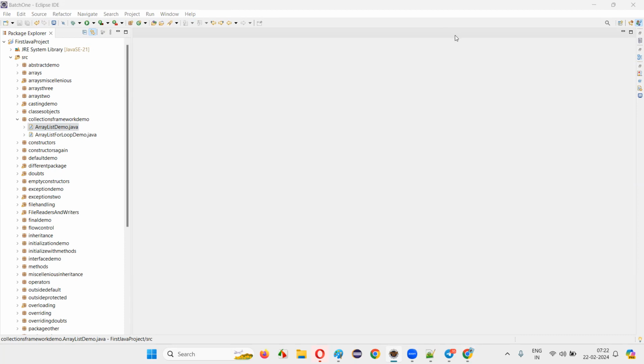For each, AB is saying for each loop we have to use. Pushkar also for each. What about others? Kumari also saying for each loop. What about other people? Raj Kumar for each loop. What do you think, guys? For loop or for each loop? Which is suitable for array list? Which is preferred otherwise? Out of these two loops, which one is preferred for array list? Almost everyone is saying for each loop in the chat box.